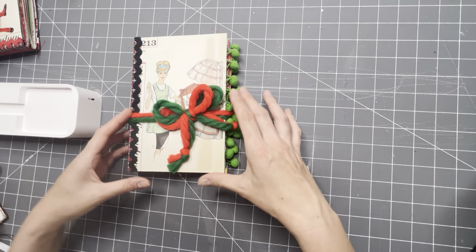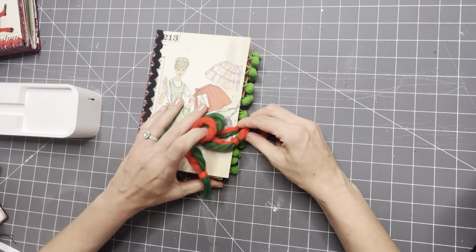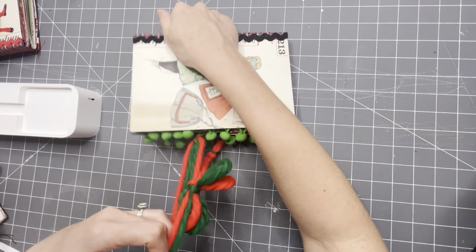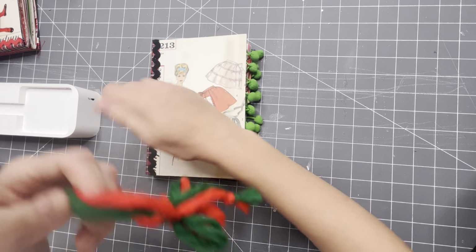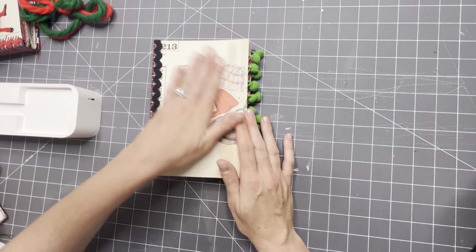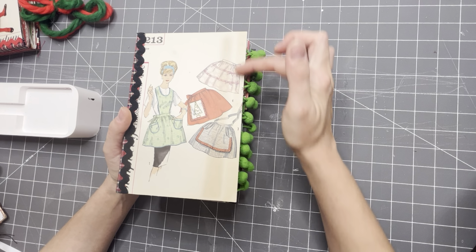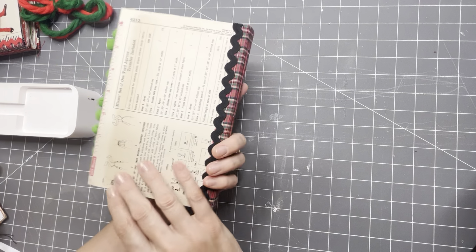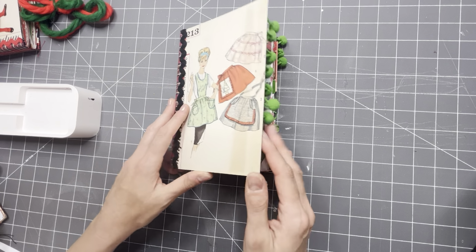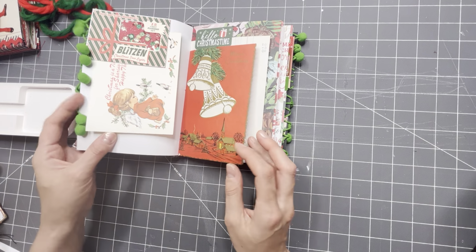And then this is the sewing pattern journal. You can totally untie these. I just didn't because it takes me a long time to get the little tails even, so I saved time. There's no writing on this one, but there is some aging discoloration here, which I think is cool. It gives it some character. There's more pom-poms on this one. Again, I'll provide a library card pocket.